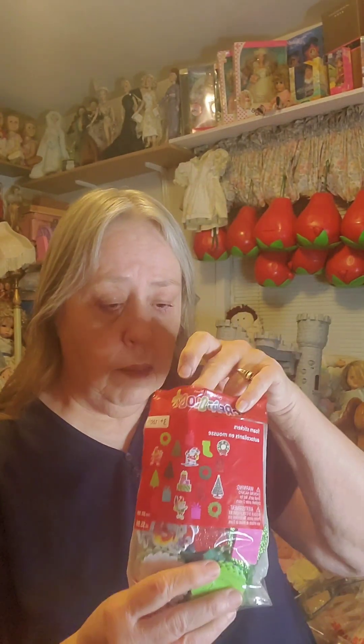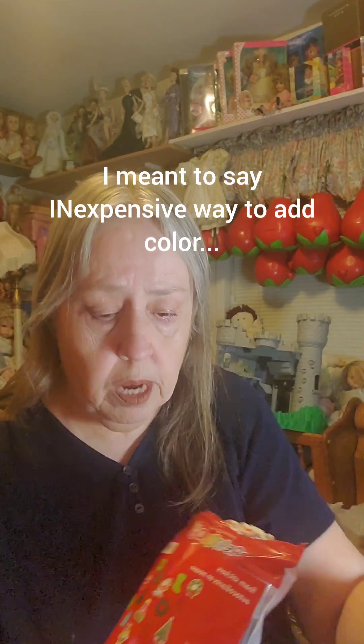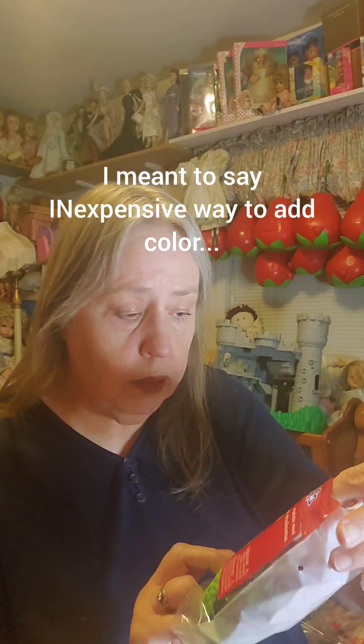At Michael's this stuff was 70% off. I got a bag of stickers - they're foam and they are adhesive; you pull the back off. There's a bunch of colorful little Christmas stickers and I think I need to add some color to my Christmas decorated house. There's 120 pieces and at 70% off it was maybe a dollar or two. There's a little stack of presents, and I love that they're sparkly. These will add a lot of color to several of my houses when I decorate for Christmas next year.